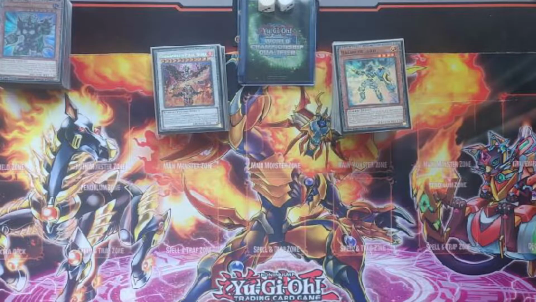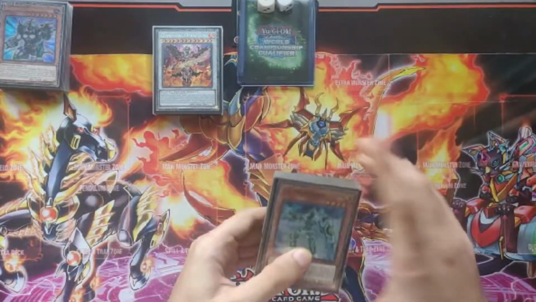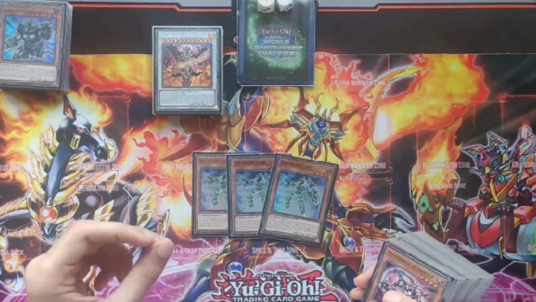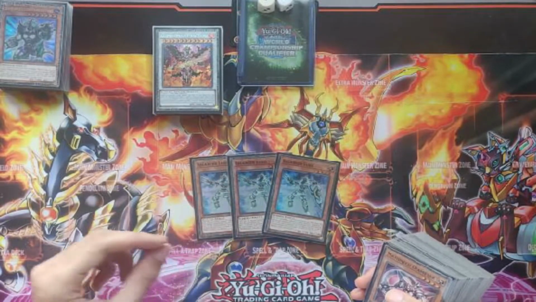Alright, no chit chat, let's get into the Mathmech deck profile. Okay, let's get into the main deck. We'll start with Triple Bounce Lord. This is your best monster in the deck. This plus any Cyberse monster is pretty much full combo.